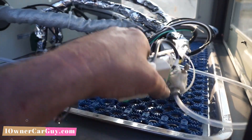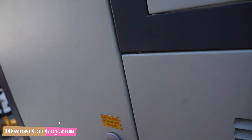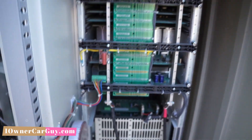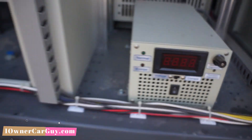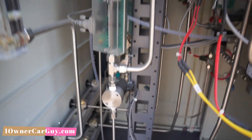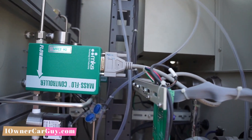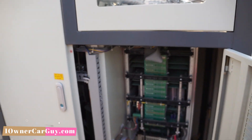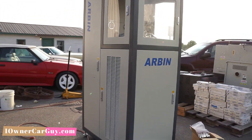I always wanted to show you these things — all three of these open. Look at the other side: all the heat sinks and electronics in here, just amazing. Current regulator. Look at this stuff. What a unique, unique piece of equipment. Mass flow controller. I wouldn't know what to use it for — it's not the kind of guy I am. But I'm the type of guy that ends up with stuff that's kind of cool. That's all I know to say about it.